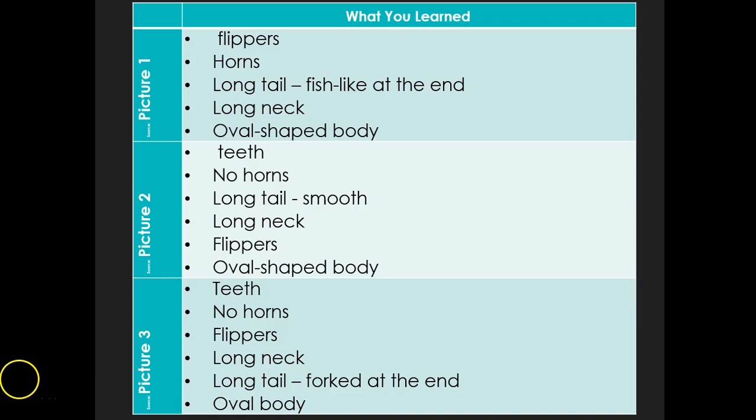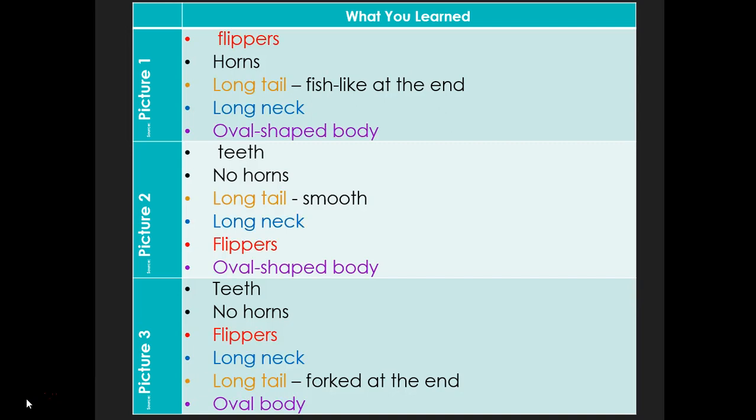So here's my chart with the information from all three pictures. So you want to integrate the information by looking to see, okay, what's the same that you could include in a report on the Loch Ness Monster? What is not the same across the three pictures that you might not want to include because you're not sure if it would be a good representation? I'm going to show you my notes for figuring out what's the same and what's different.